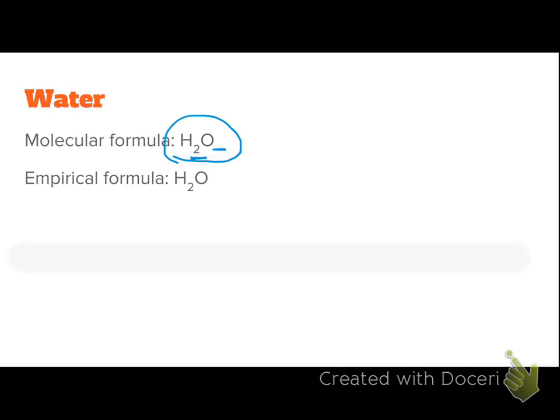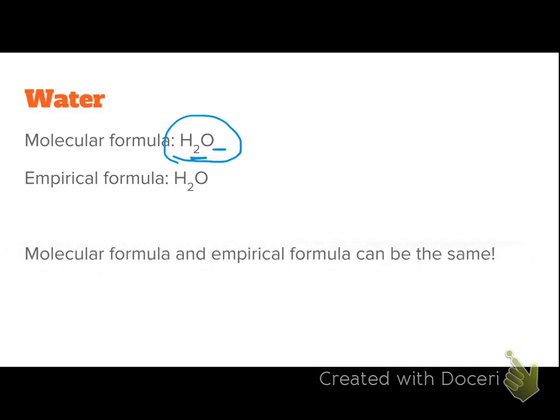Now you're probably thinking, how does that happen? Why are they the same? Well, sometimes the molecular formula or the actual formula is the simplest form of that. We can't go lower than H2O, but H2O is water. So if you end up getting a molecular formula and an empirical formula that are the same in your problem, do not assume that you did it wrong because they're the same answer. This is a possibility, and it happens quite often.